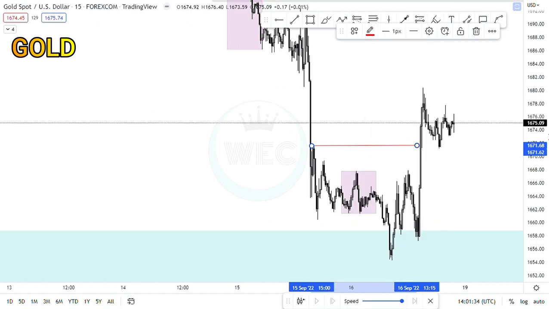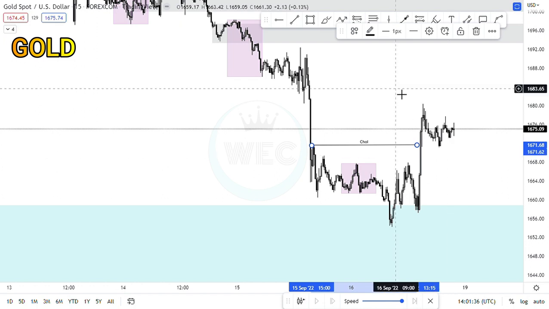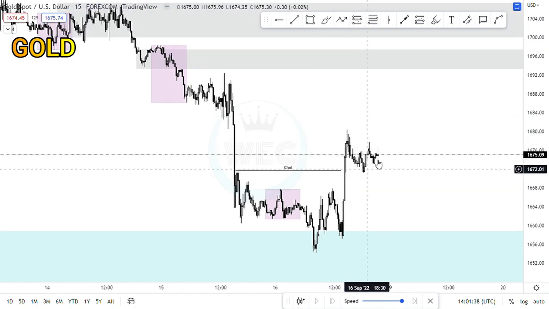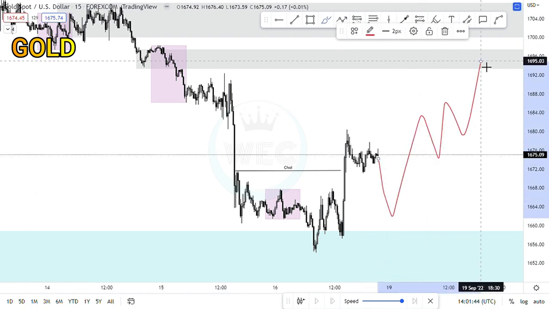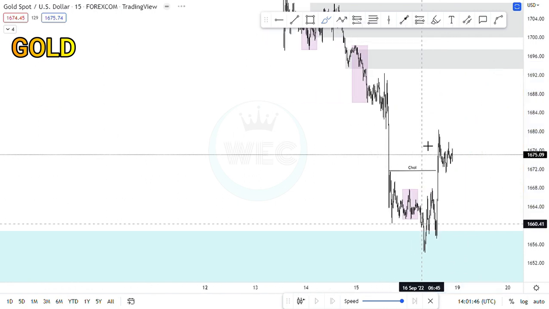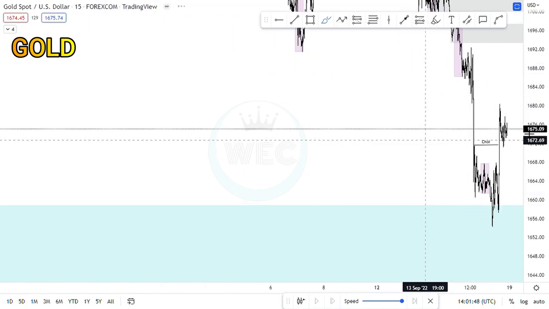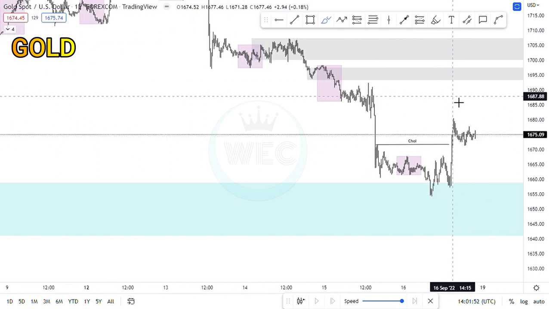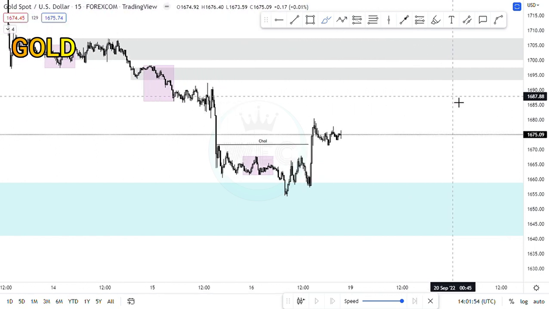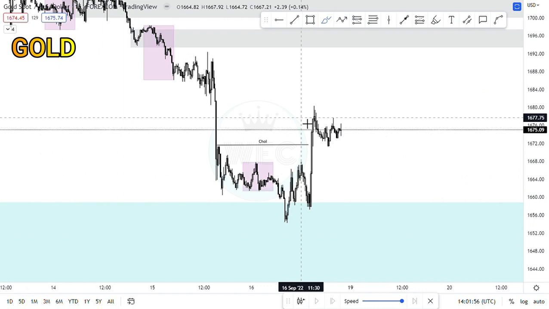Mind you, on H4 and daily, we are what? Bearish. So if M15 has changed intent, I'll be expecting price to come into certain levels, and we can look for trades all the way to any of the points of interest that we have drawn up there. So this is simple stuff, and we are going to see how price will react in the upcoming trading week.